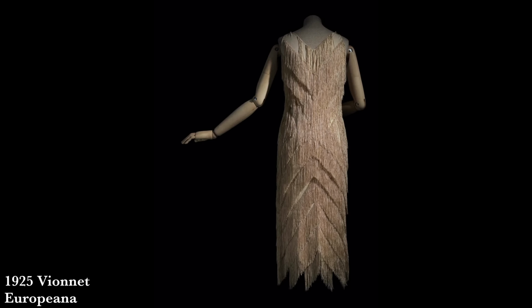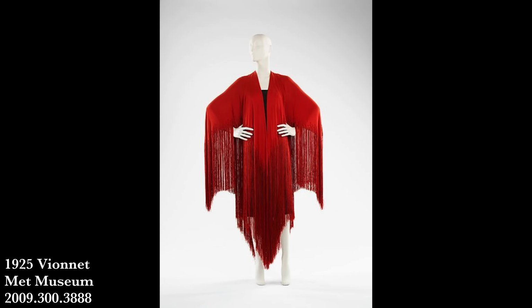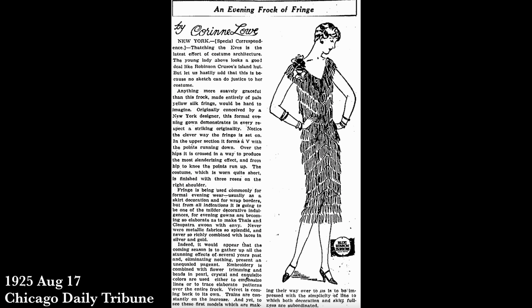Great examples, though, of a use of this type of fringe and large quantities of this type of fringe, of course, come from designers like Vionnet, who is well known for her use of fringe on dresses to not just finish off the edge, but to literally create designs on the gown, to actually create the interest on a relatively simple shape with a great deal of fringe. And this is where we start to see things that look a bit more like that ubiquitous 1920s fringe dress, but it's still, again, a couture house. It's not mass produced, it's not just everywhere.